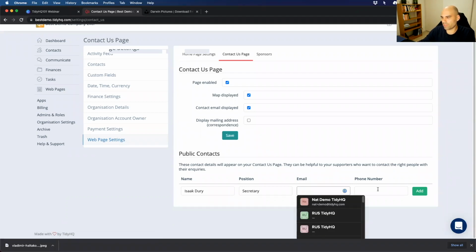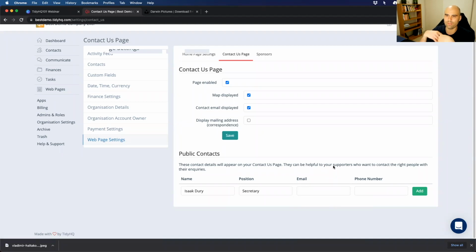If you drop in an email address here and phone number, please be aware that you're going to be more susceptible to spam. We've seen quite a few organizations have that issue when they publicly put up email and phone numbers. There's not much we can do about it because that's what these people do. They send out their little spam bots and scrape the information from web pages like this. But I know some organizations are willing to deal with that because it's paramount that they have a contact email or phone number or both available to the public. I'm just letting you know about it.